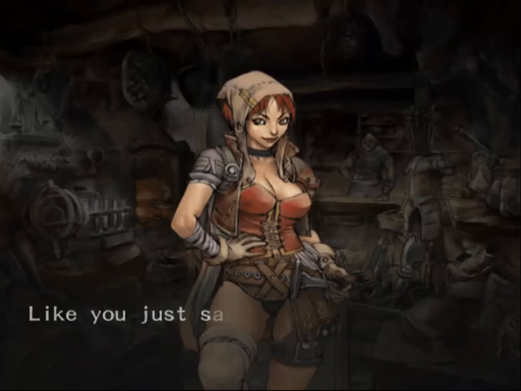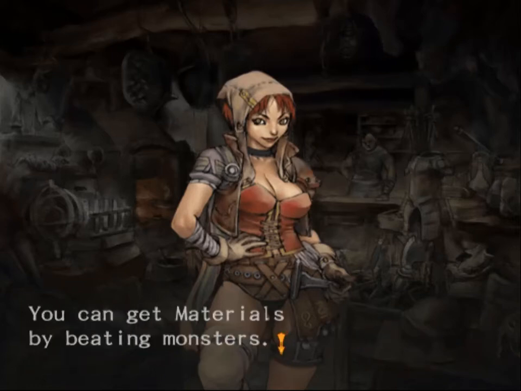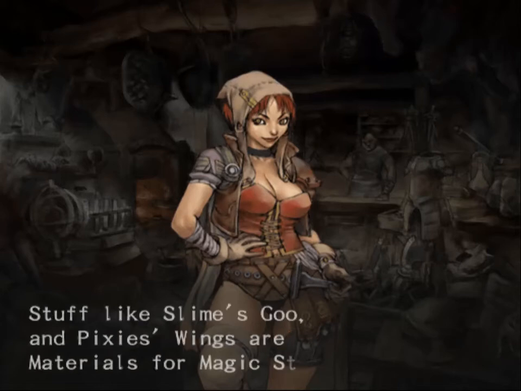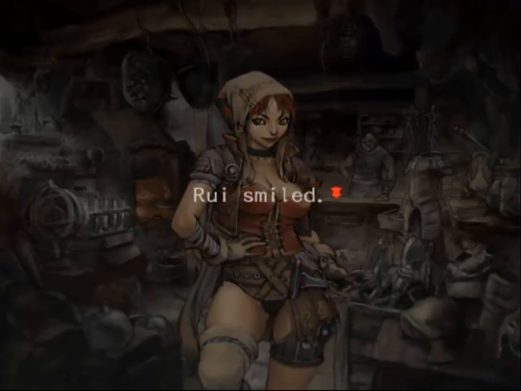Correct. A bit too easy, huh? Like you just said, magic stones are made by combining materials. You can get materials by beating monsters. Stuff like slime's goo and pixie's wings are materials for magic stones. If you bring those to Vigor's shop, right here, they'll combine them and make a magic stone. Rui smiled.